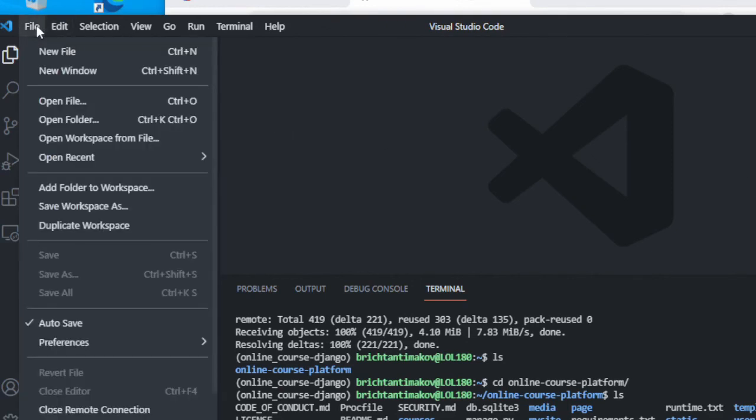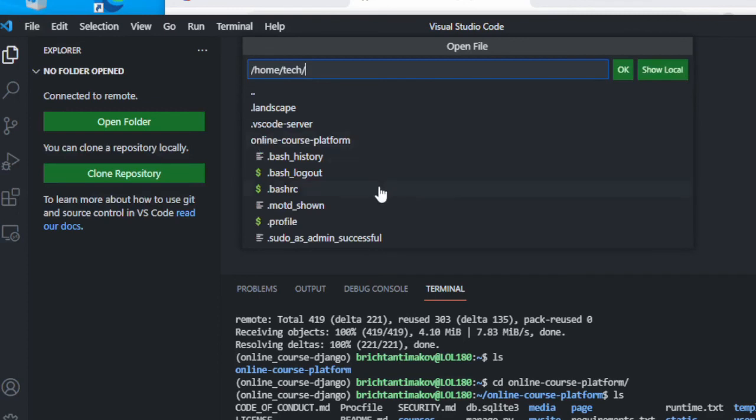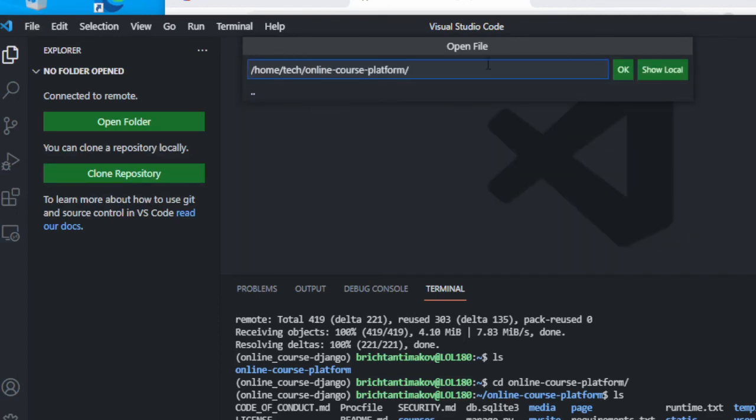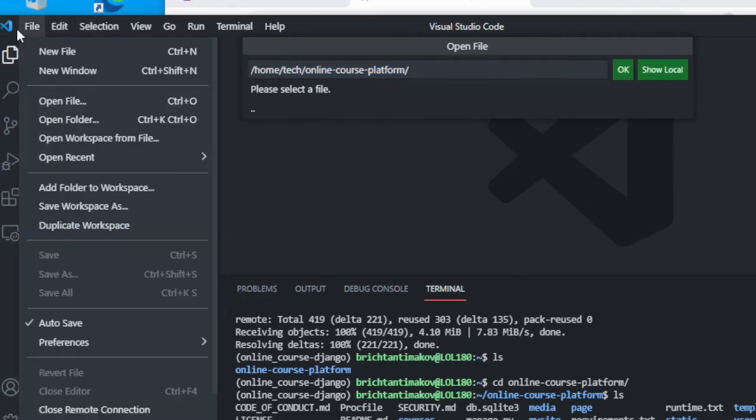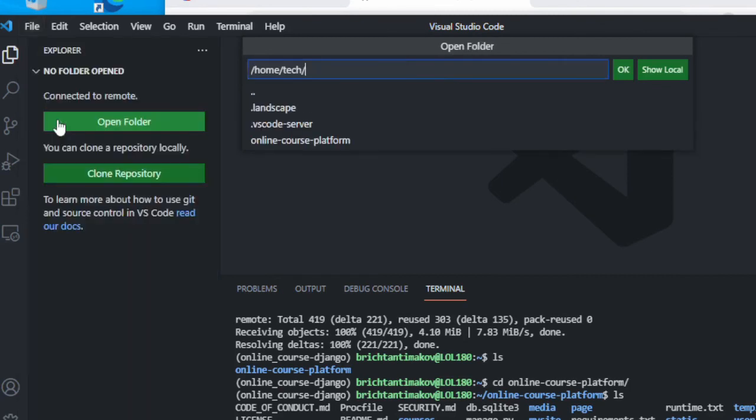So you can see that the database is an SQLite. We're going to try to change it later on into a Postgres database, and you can also try to launch the application and see how it is built.